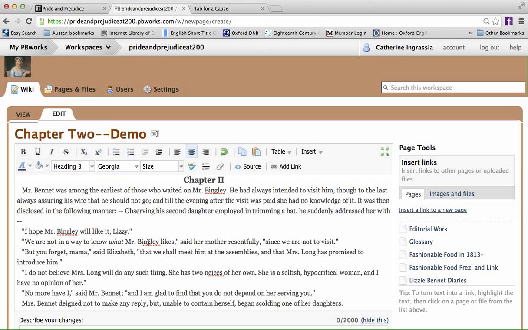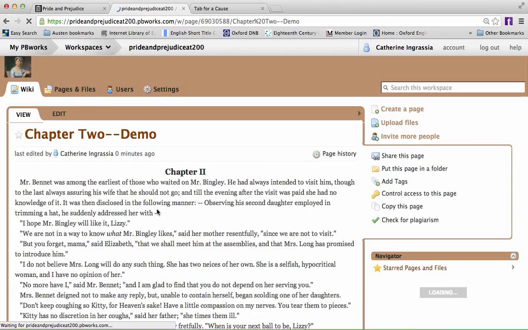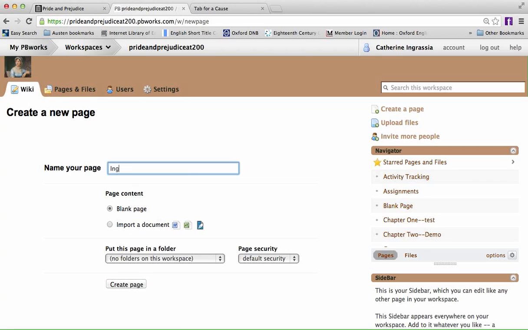And also, of course, remember that you want to create a link for an introduction to the chapter as well. I'd like to see you create the link to the chapter, that is, say, the link to the introduction to the title of the chapter. So I'm going to save this, and then I'm going to start to make my links to my other pages. Once I've saved it, as you can see here on the right-hand side, I have my full range of options here. So I'm going to create a page, and I'm going to call this page Introduction Chapter 2.